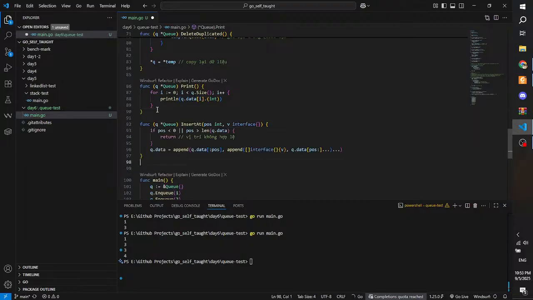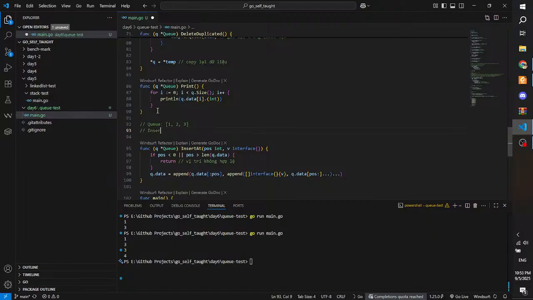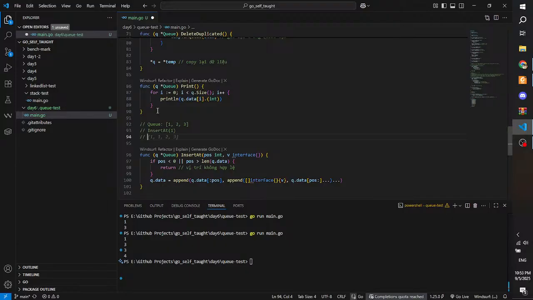Oh, okay. If the queue has 1, 2, 3, insert add 1, which is going to be needed. It's going to go to position 1 and put the value. Insert 1 and 1. Put the value to position 1.